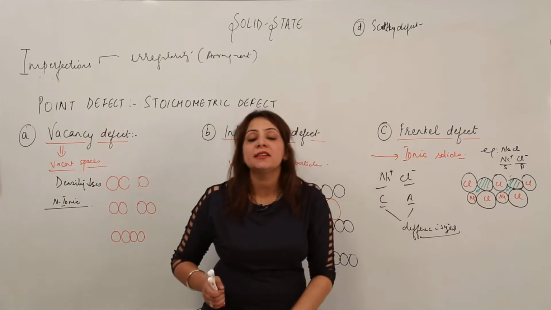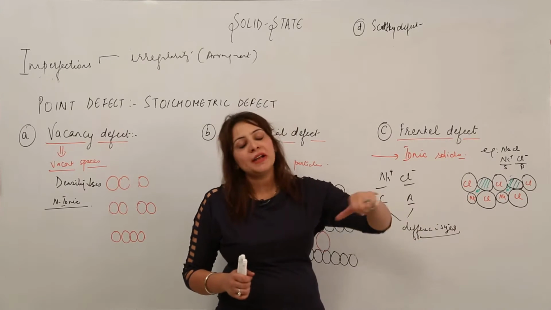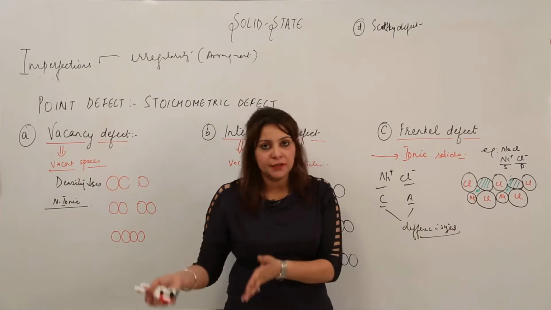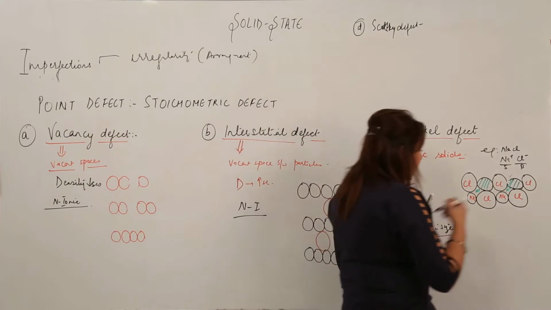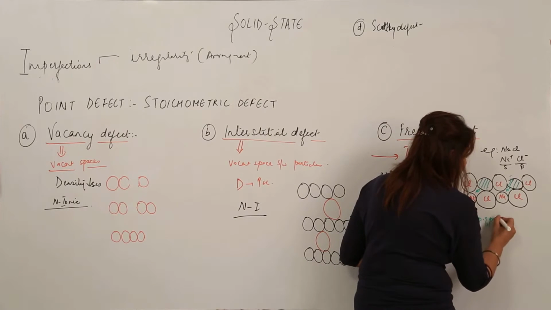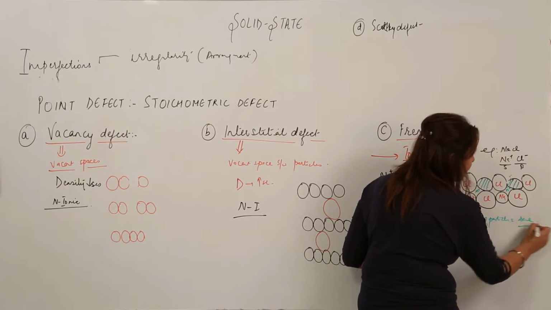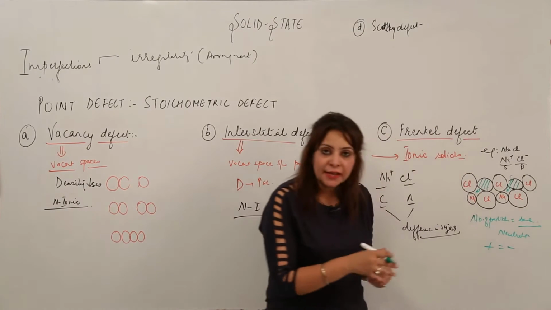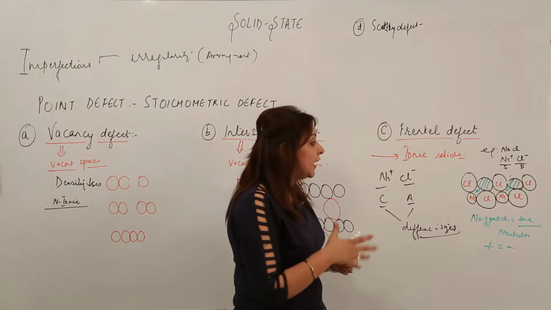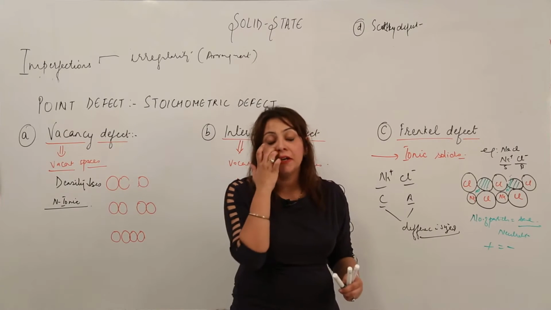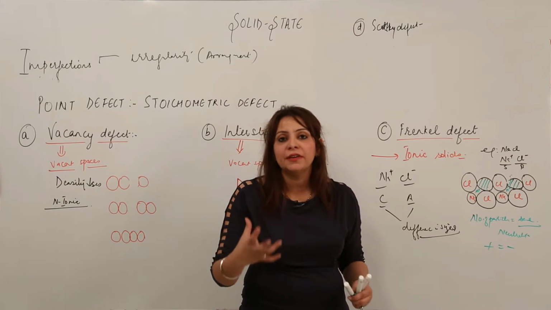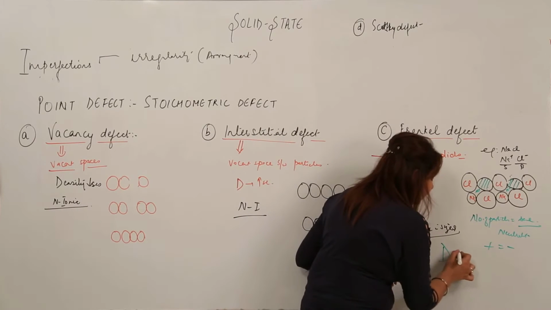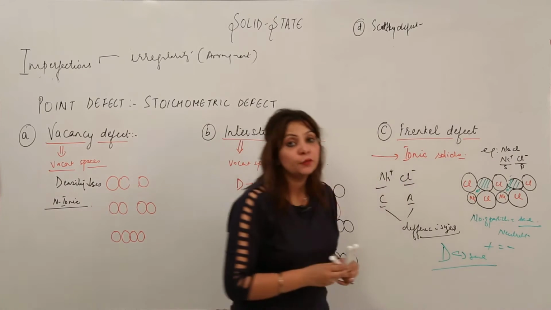But as far as the density is concerned, in this no other particle is going to be added or eliminated from it. So that means in this case the number of particles are going to be the same in order to maintain the neutrality. So even the positive and negative charges are same and even the number of particles are same. So that means there is no increase in the particles. It is just the delocalization of the ion, positive ion or the smaller size ion from its position to the interstitial space. So density is going to remain same in this case. It won't be affected, right?